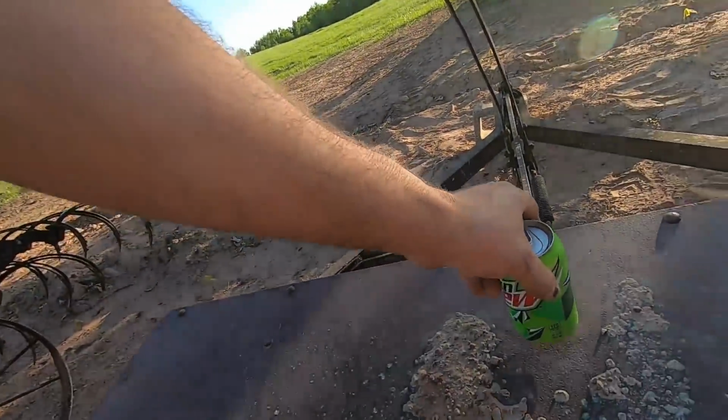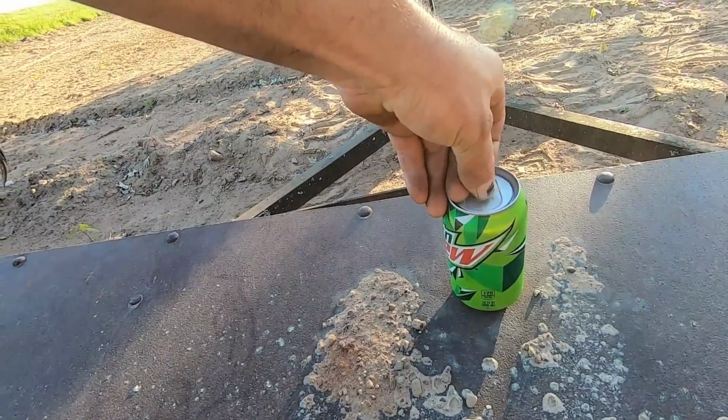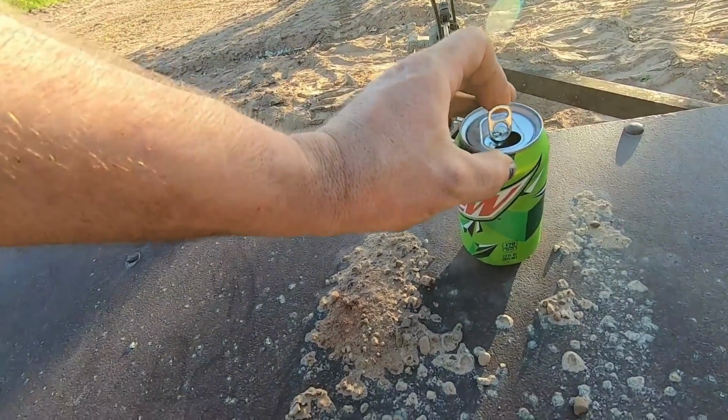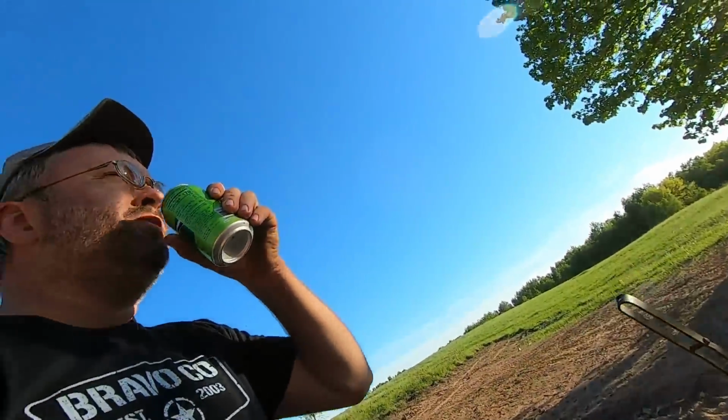Well, I just came from home. D2 is offloaded. Everything off the trailer is put away. Chains, binders, blocks, cable, drawbar pin, even the spare quart of oil I had in case I need it for the starting engine. All that stuff is put away. So this is the victory dance right here. It's time for a beer. Oh yeah. Oh, I love this stuff.